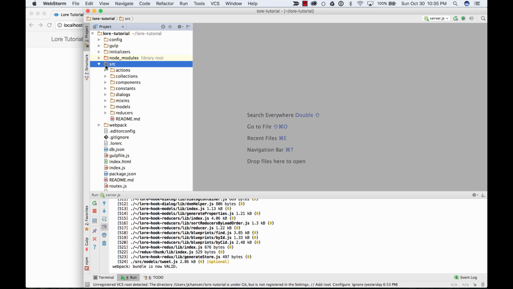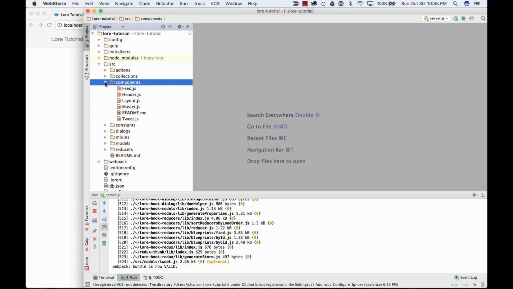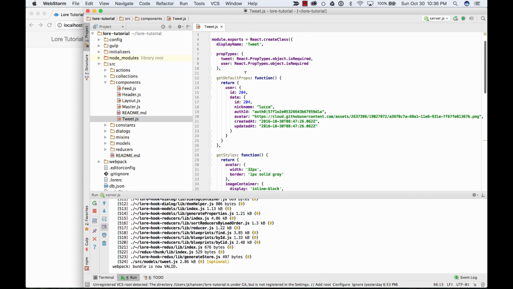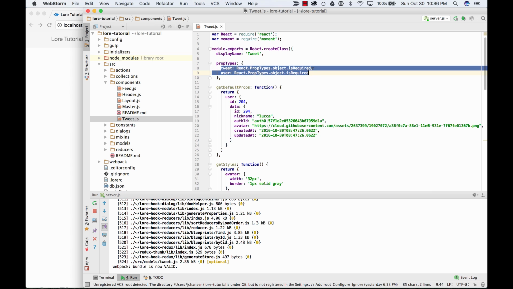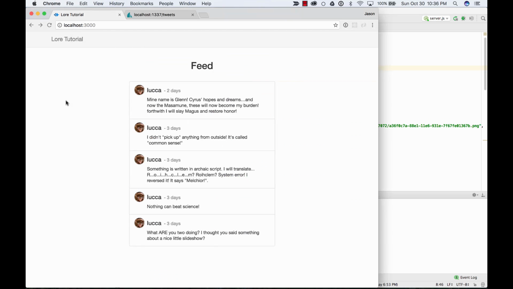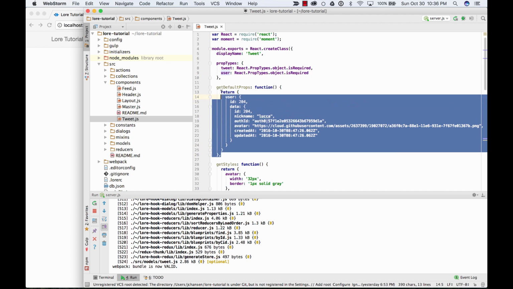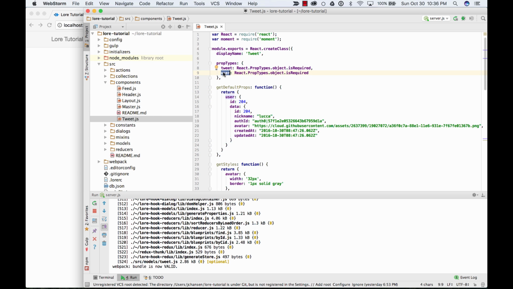The component we're interested in is the tweet. So we're going to go into source components and open up our tweet component. And we're being provided the tweet now from the feed, right? So for each of these, we have a tweet, and all of these are being passed down. And so this user, instead of using this hard-coded data, we need to actually fetch the user who said the tweet. And so once again, to do that, we basically need to connect this component, and then we're going to change the data we need based on the tweet.